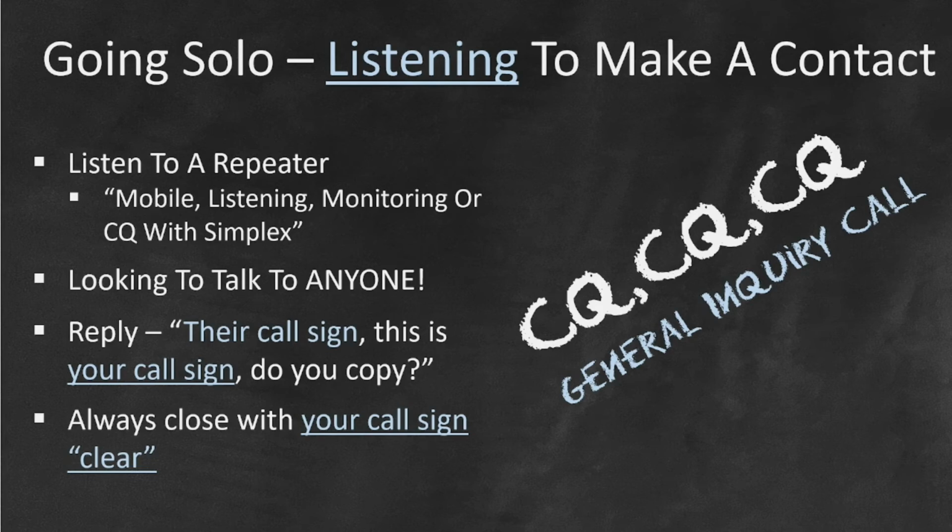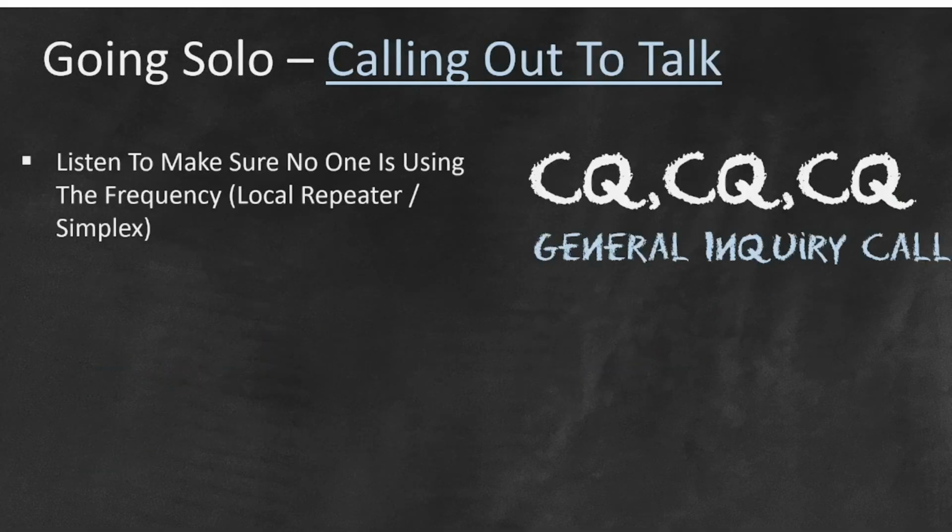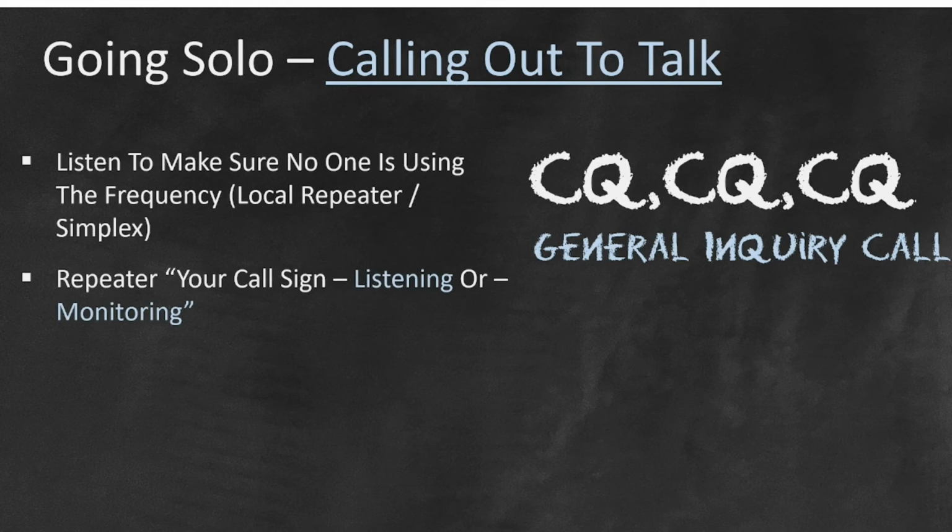The repeater is open for the next person to use. Simple as that. Now, let's say you're calling out to talk to somebody. What you want to do is first listen to make sure no one is using that frequency, whether it's a local repeater or simplex. Wait 60 seconds, no conversations. It's open. So on the repeater, you're going to say your call sign phonetically, listening or monitoring.